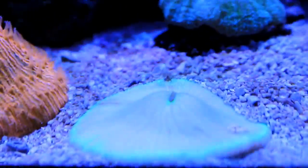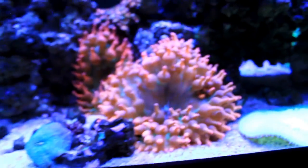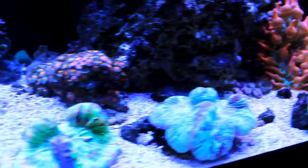Got a little issue here, kind of just maintaining this sand bed off of these plate corals. That's one other thing, look. Just by cleaning the front glass, sometimes stirring up some of the sand bed, or even the gobies or the fish or whatever can also stir up the sand and put it on top of those plate corals and just bother them.